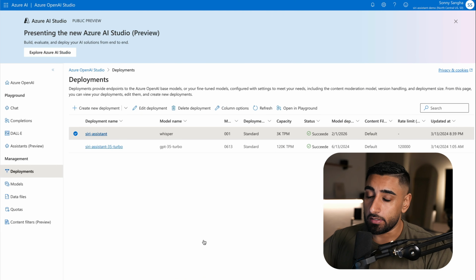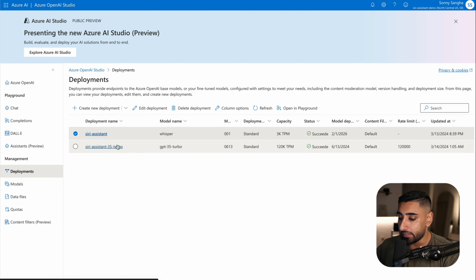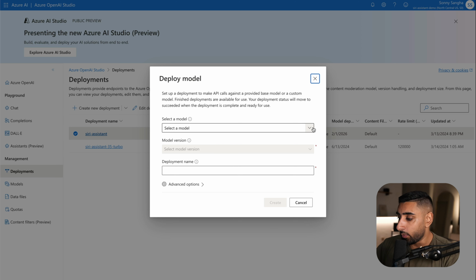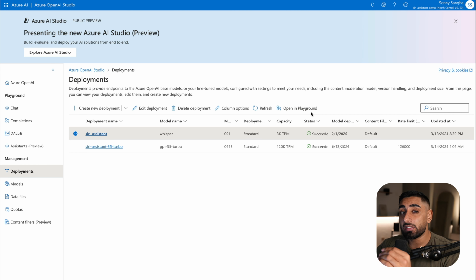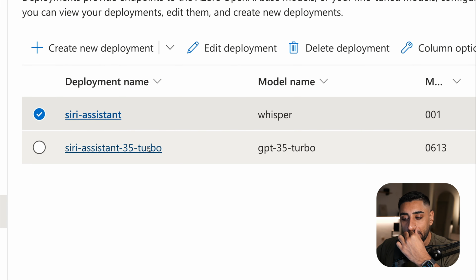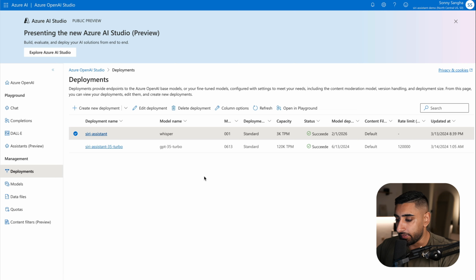Now, what if I want to use GPT or make a GPT messenger or something like that? How can I do that? Well, it gets even better, guys, because as I showed you before, we simply do a new deployment with the model being GPT 3.5 or GPT-4, and it's simply the same setup that we did. The only difference would be that the deployment name would change. So in that case, you would have a different deployment name.